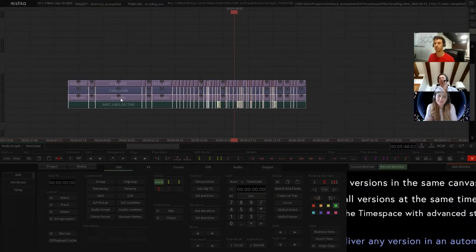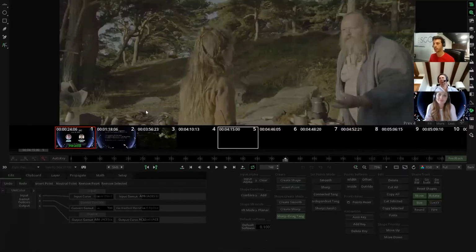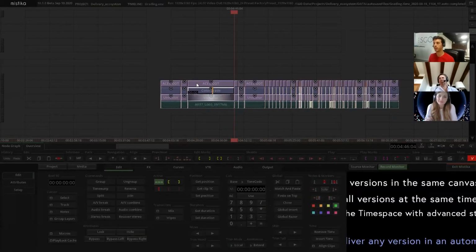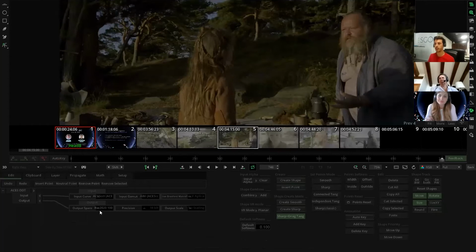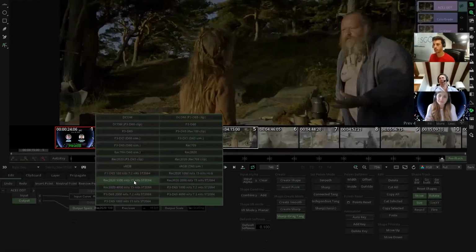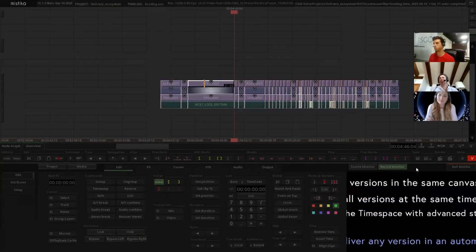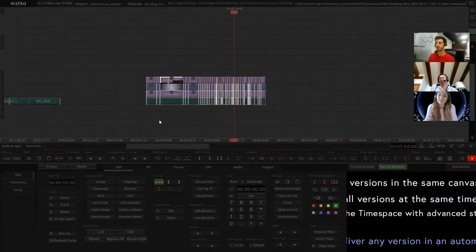We have the media, we have a unicolor. It's a proper ACES workflow. Okay, so we are working in ACES CCT and AP1. We have our color grading, and for the delivery, we have Rec 2020, 1000 nits, and PQ. All right. So basically, we have here an HDR workflow, and this is like my master version. This is the version that I'm going to use for my master delivery.